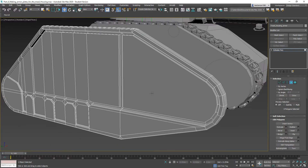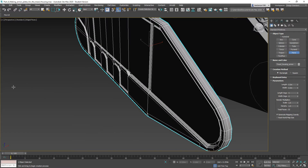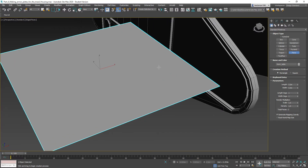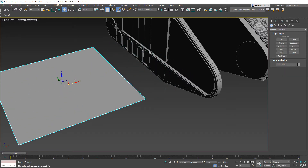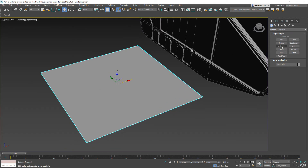I want to start with adding some pieces first, so let's go ahead and make ourselves a little work table here. We'll call it 'work table.' We don't need all these width and height segments — a five by five is fine. Then we can move it over to about here; that'll give us something nice to auto-grid off of so we can make our parts.